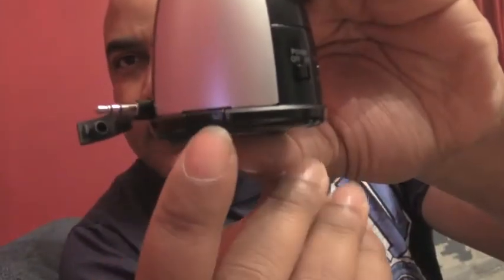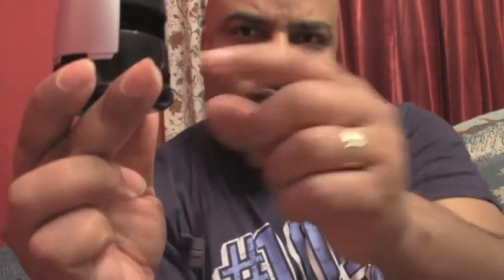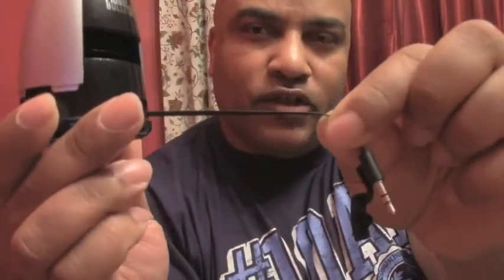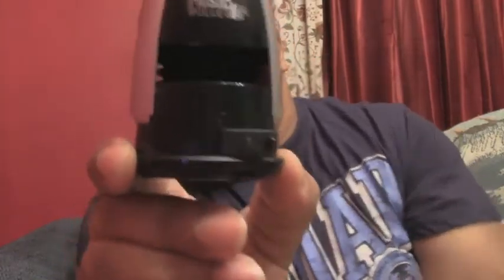To get bass you can expand it. On the side it's got a little button — one on both sides — so you collapse both of them and it pops up, giving you your bass. Also, this cord retracts: pull it out and it clicks, pull it just a little more and it clicks again, let it go and it goes back inside. You can close the little door right there.